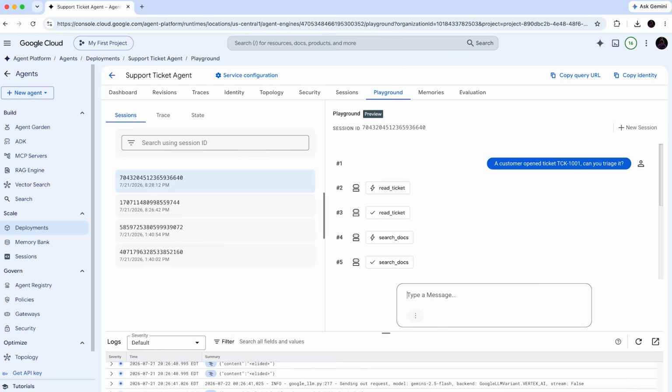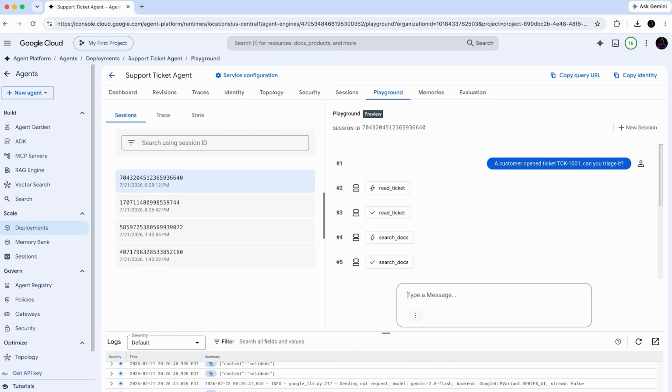It handles auto-scaling, and with the right configuration, cold starts, the time it takes a fresh instance to spin up and respond to the first request, can happen in under a second. It also supports long-running operations for up to 7 days, so the process can keep running instead of being forced into a short request window. And that matters for an agent doing a multi-day research task or investigation.